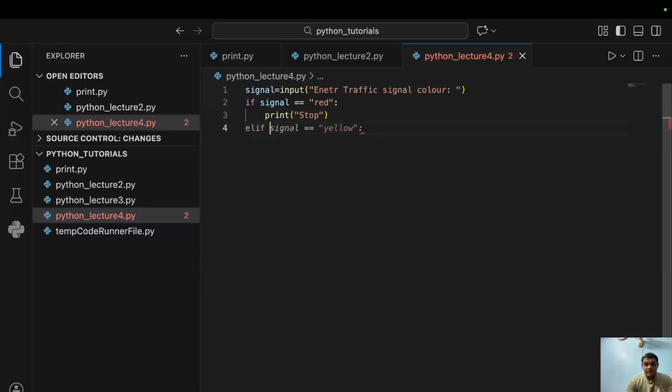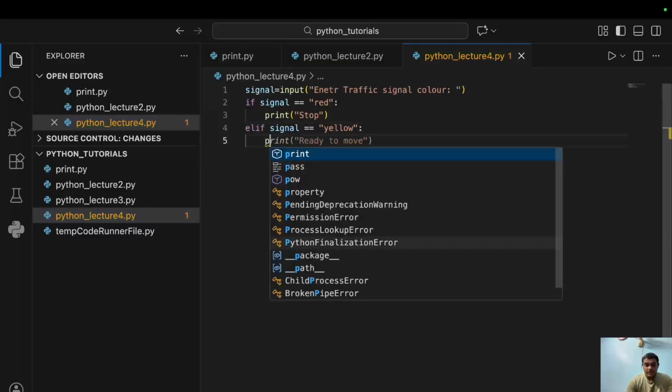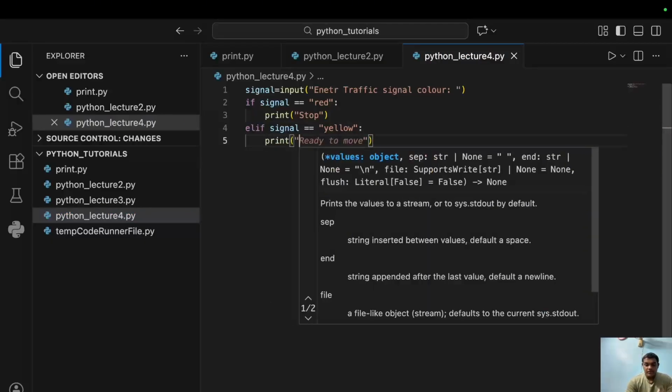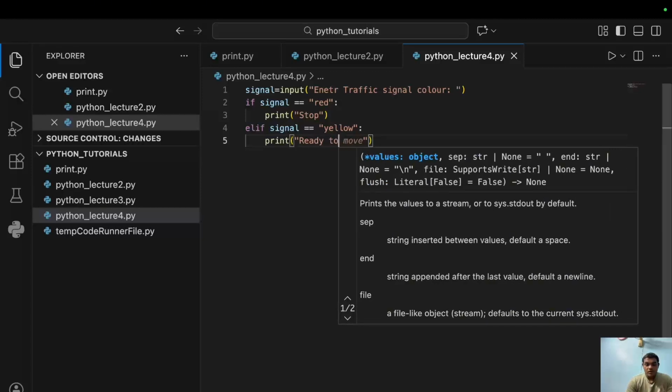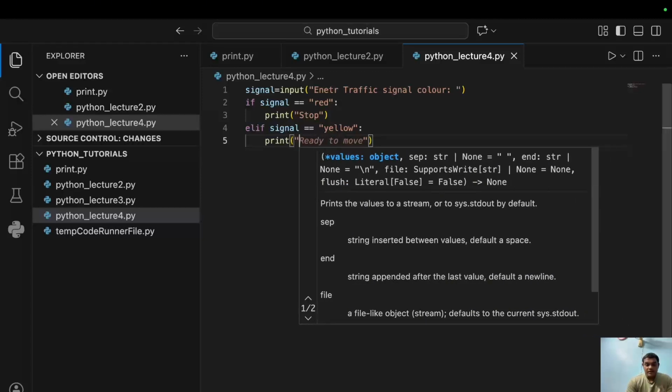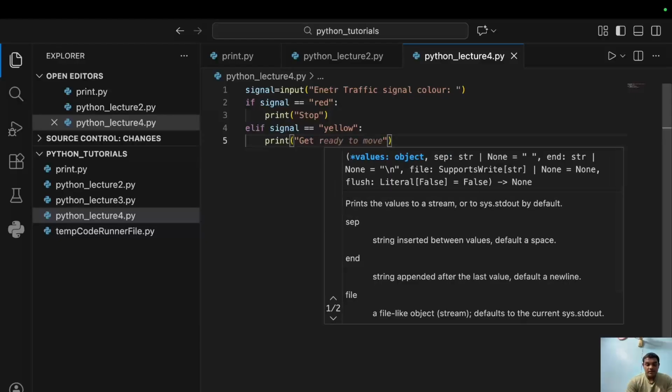Elif signal is equal to yellow, print get ready.